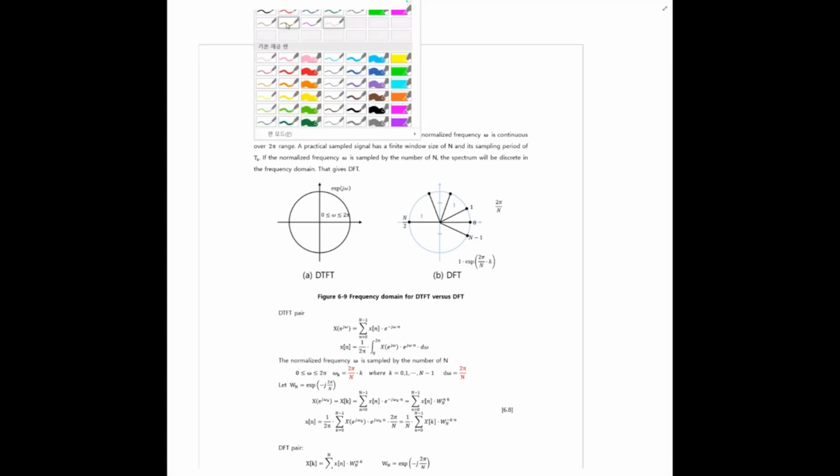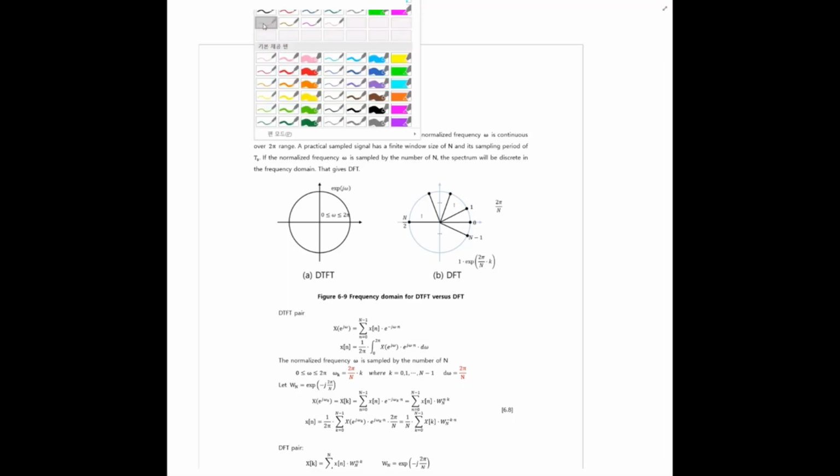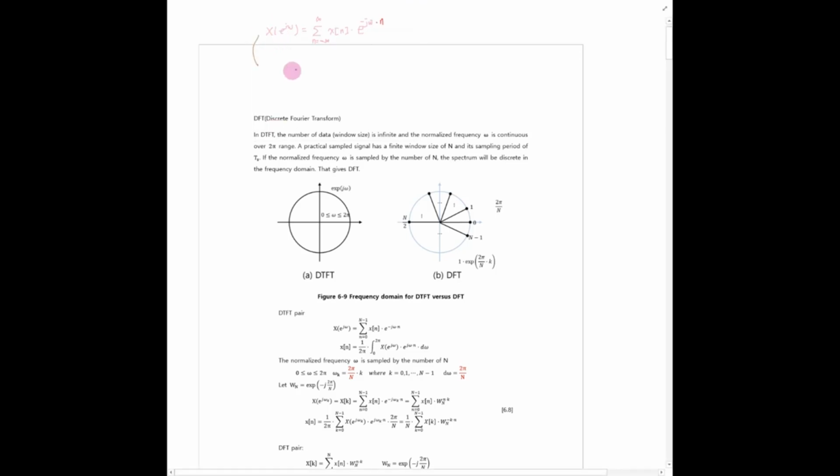This is the index for n. Okay, this is the DTFT. What about the DFT? At this moment we calculate the omega harmonic component of this sequence. In the DFT we are using the kth harmonic, and the summation is over n starting from 0 to the number of points N minus 1.